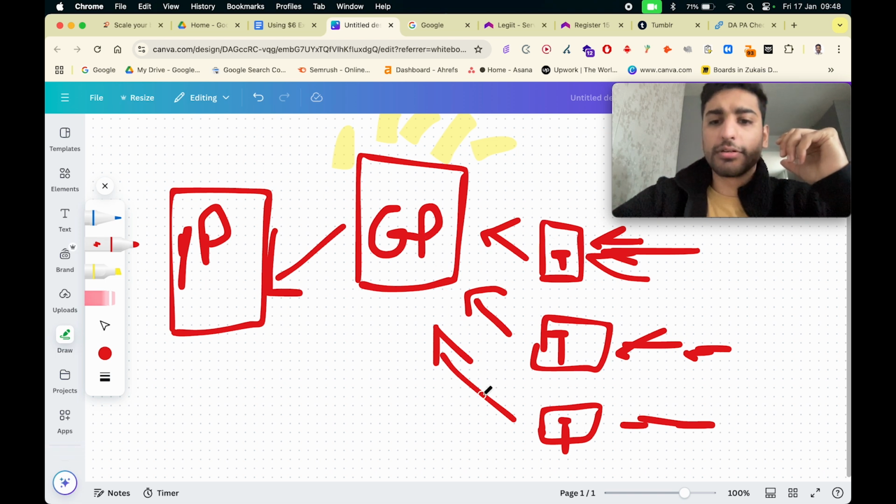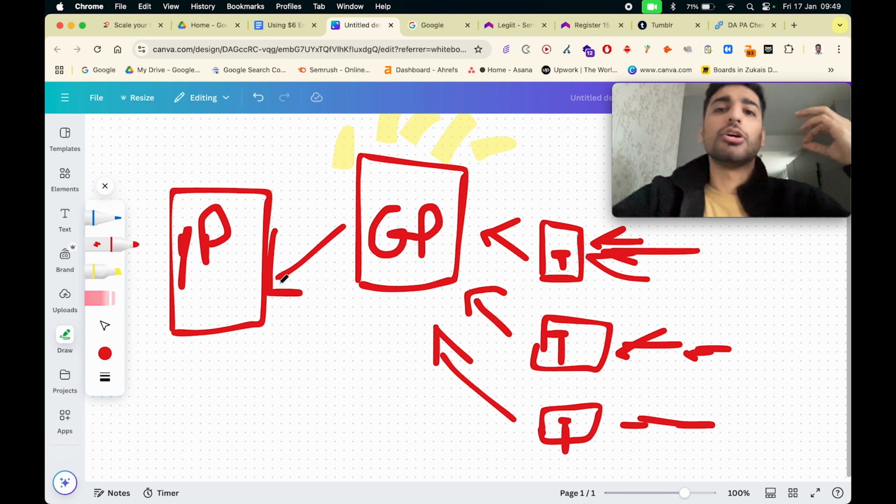And these Tumblr posts, they're not low quality, right? They're decent quality. I'm not going to say they're amazing, but they're pointing to your guest post. And by the time it gets to your site, it's going to actually power up your site. And this is something that I've used time and time again. Never had a problem. It's worked constantly and consistently over the years.